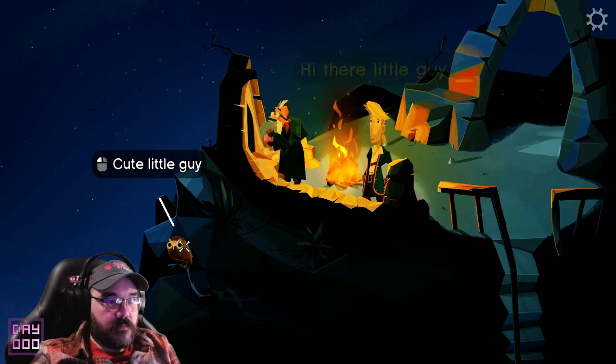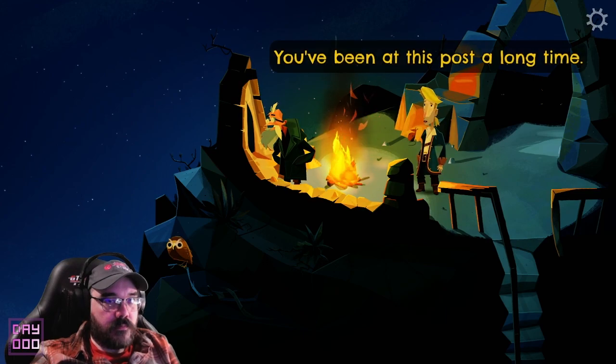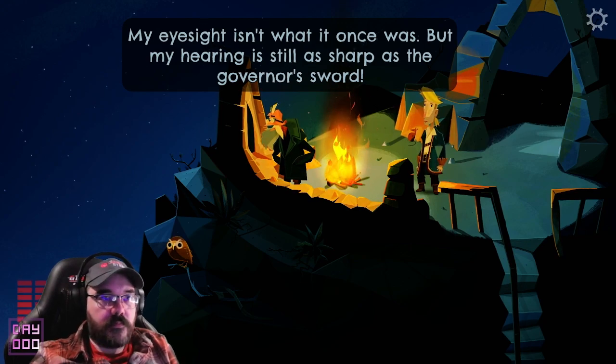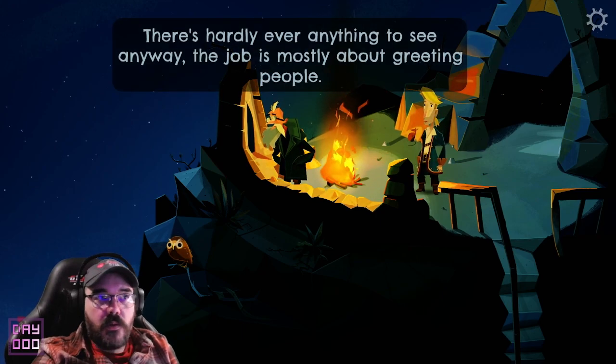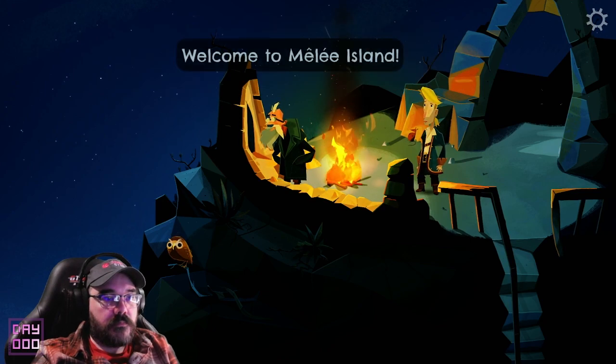Hi there, little guy. Hi again. You've been at this post a long time. Yep. My eyesight isn't what it once was, but my hearing is still as sharp as the governor's sword. And that's helpful for being a lookout? There's hardly ever anything to see anyway. The job is mostly about greeting people. Welcome to Melee Island. Thanks.